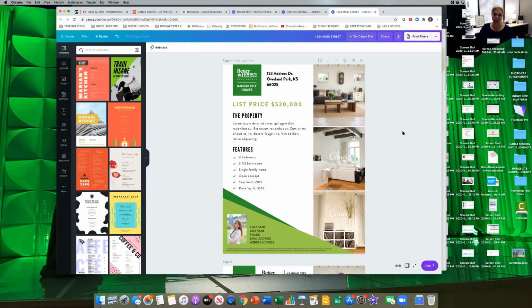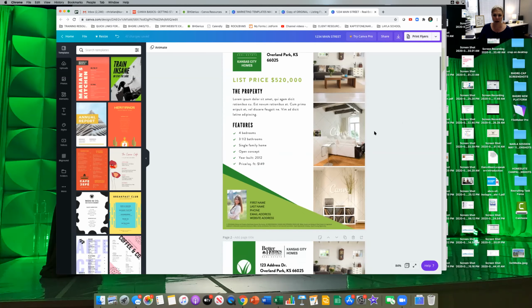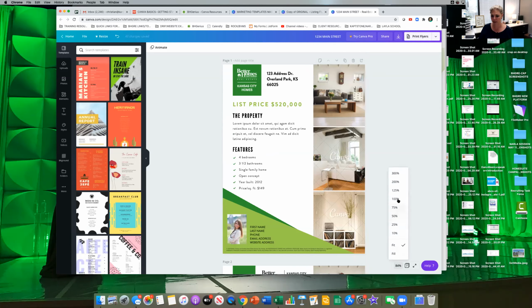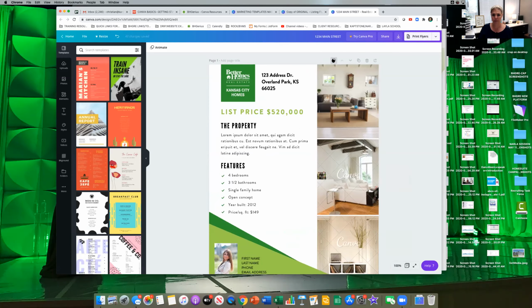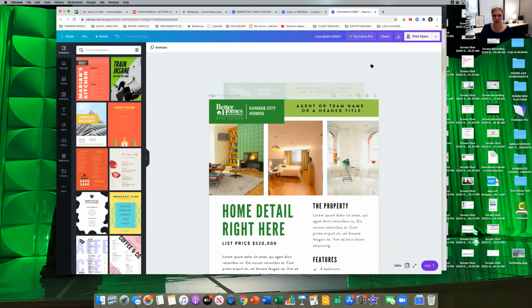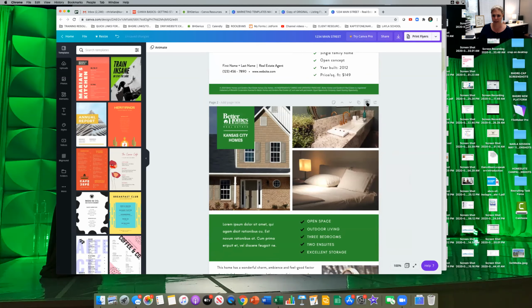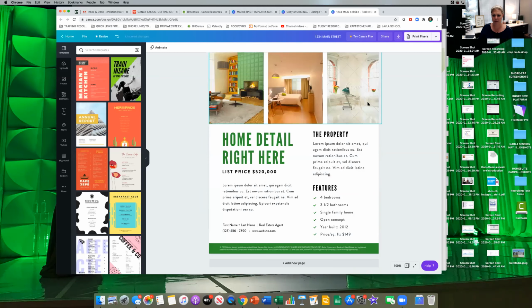Okay, so I've made my copy. I'm ready to start designing. I need to do a listing flyer. Again, I don't want to use 7 pages. I just want to use one of these. So at the very top here of each page, you see you've got a couple little options here, and one of them is a trash can. So let me make this a little bit bigger. So we've got our trash can. I'm going to delete page 1. I'm going to delete that one, delete that one. That's the one that I want to use. So I'm going to go down, I'm going to delete that page. Just deleting all these extra pages. All right, I'm now down to 1 page.